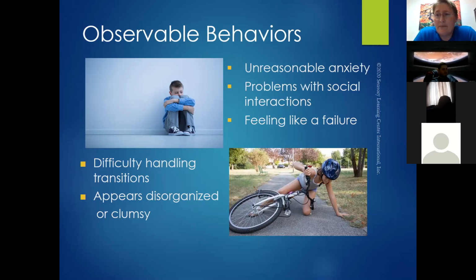So one example is, have you ever tried to watch a movie where the sound was off just a little bit? You notice how hard it was to actually sit and watch that movie for very long? You either had to avert your gaze or you had to just sit and shut your ears down and watch their lips. That's what these kids are doing every day. So why would they want to do it all the time, right? You're going to see them start to avoid it.